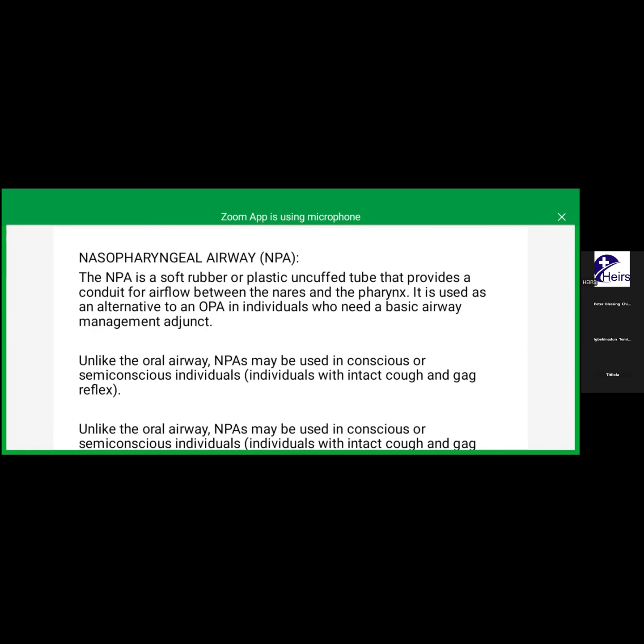Because if you try to put in the oropharyngeal airway, you will induce vomiting and gagging. And gagging is like coughing. The person will start coughing. So you don't want to induce that. So you go ahead and put the nasopharyngeal airway, naso, the nose. Okay, so it's a plastic rubber we have seen before. As I explained before, it's more round. You just have the shape of the nose.